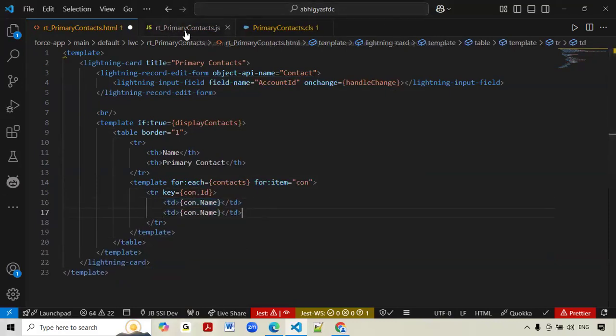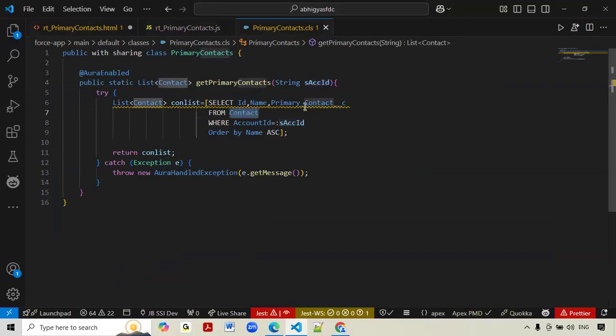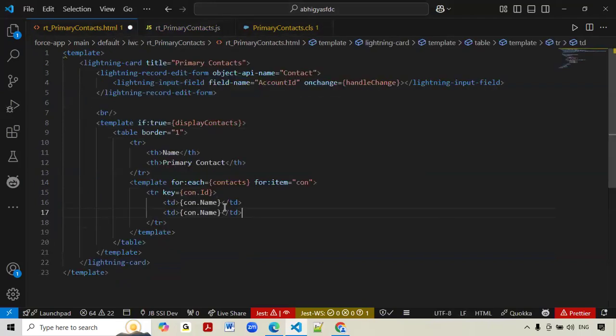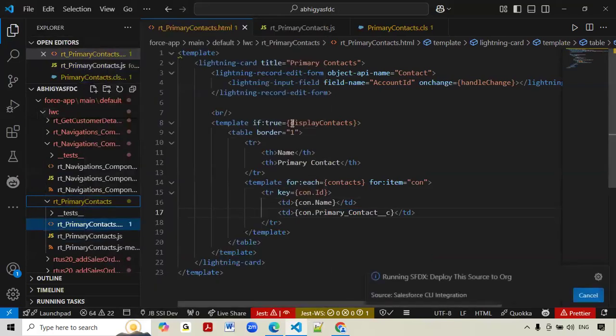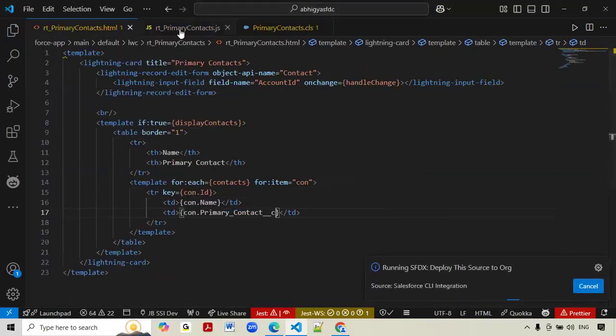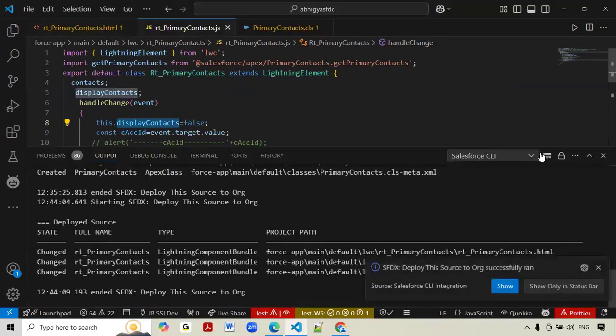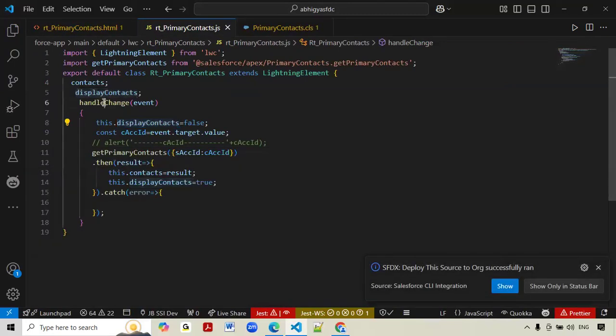So let's come here. The primary contact API name is this one. So let me save and deploy. Let's check it up to here. First of all, we are writing the imperatively calling method on the JS side. When we select the account, it calls handle change. Then automatically we get which account we selected, and that account ID will be populated here.